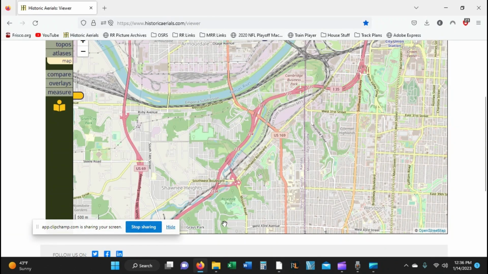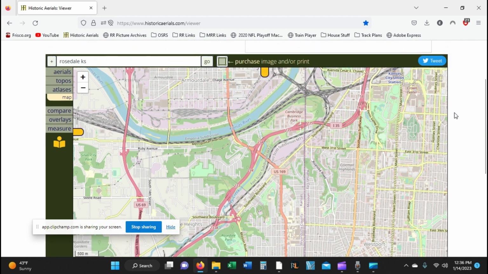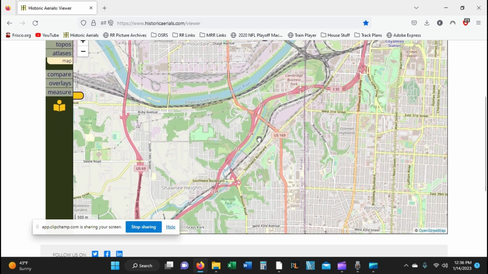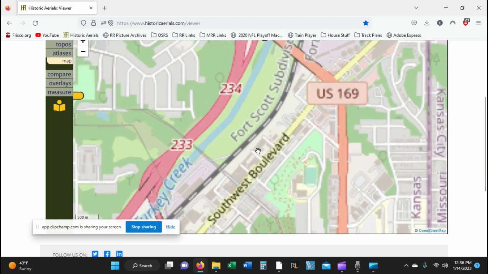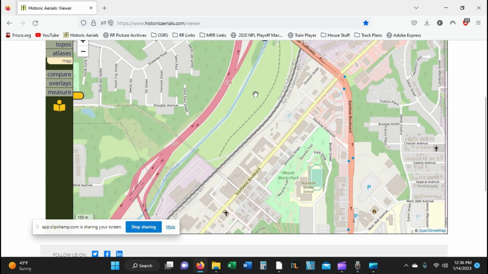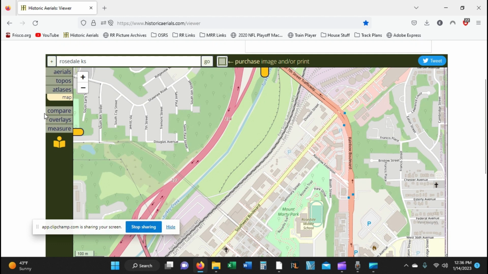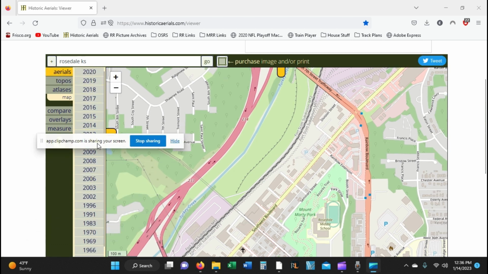So we can move back over to this resource, and we can go to Rosedale, Kansas in the search bar here. And when it first loads up, it will give you a generic atlas type view. And from there, you can come over here to this left-hand toolbar, and you can choose between old aerial photos.